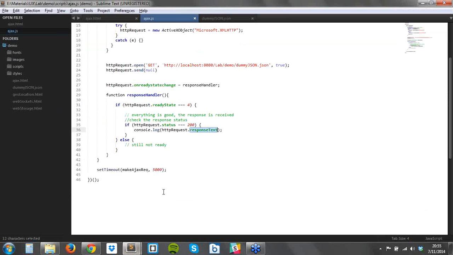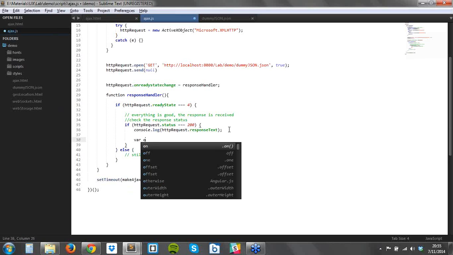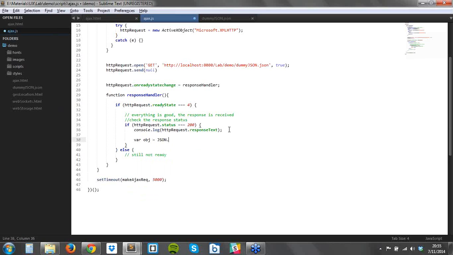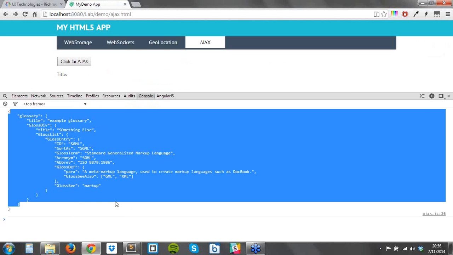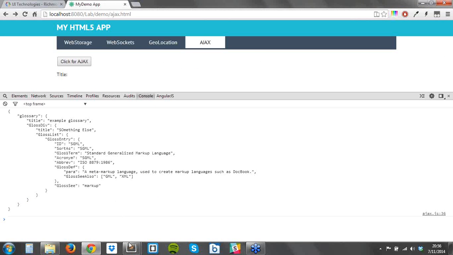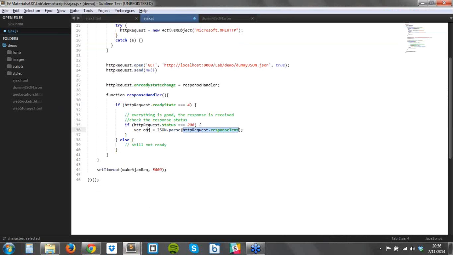So how to convert a JSON string into a JSON object or JavaScript object? Well, you just use the JSON parser, right? JSON.parse, and then pass that string that you have received, like this. I'm gonna remove the console.log for that. So what we did, we used JSON.parse to convert that JSON string that we received, this one, into a JavaScript object so that we can traverse in this object using the properties. So we have converted it into one object.